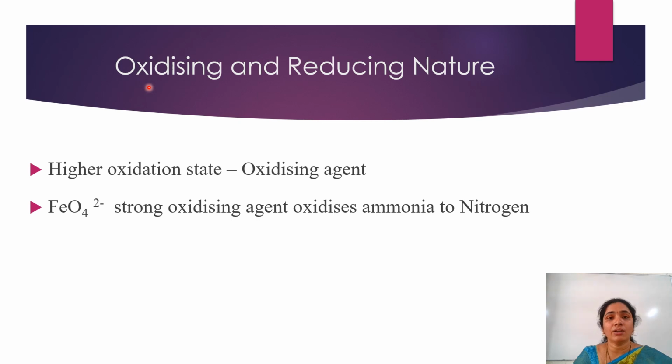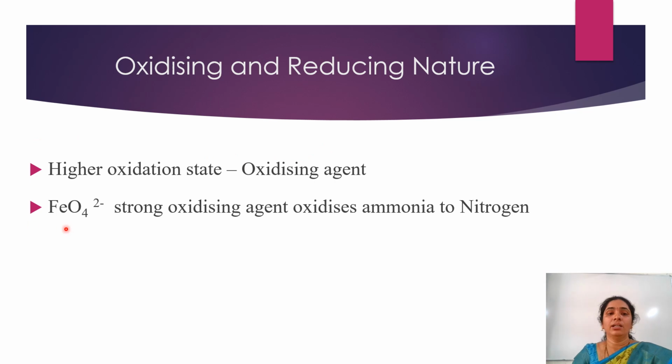Next, relative stability with respect to oxidizing and reducing nature. Generally, the higher oxidation states will act as oxidizing agents. At this point, I want to remind you what an oxidizing agent and a reducing agent are. An oxidizing agent is one which undergoes reduction. Reduction means loss of oxygen, gain of electrons, gain of hydrogen. Generally, any compound which undergoes reduction is said to be an oxidizing agent, and exactly the opposite is the case for a reducing agent.